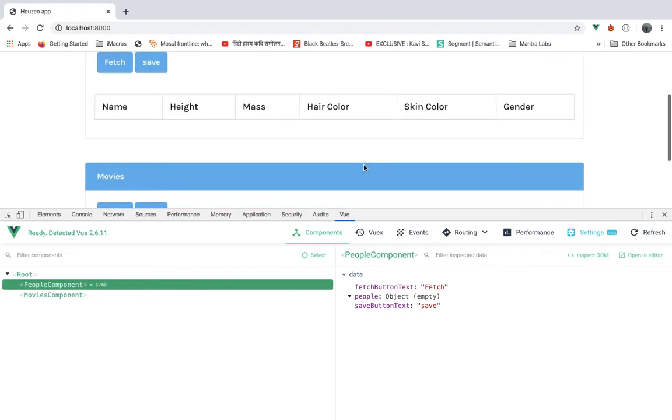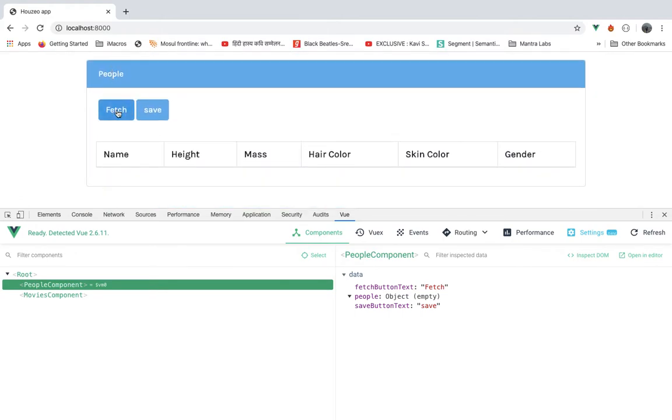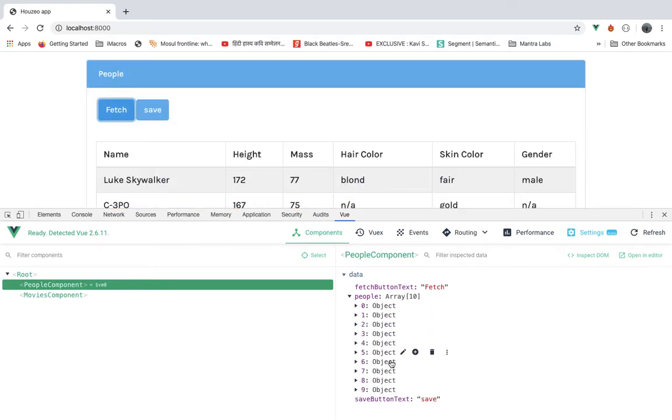So let's send a request to fetch people from the Star Wars APIs, right? You can check the data we have retrieved from the Star Wars APIs, and because it is reactive, the table is created on the fly, no sooner do we get that data from the server.